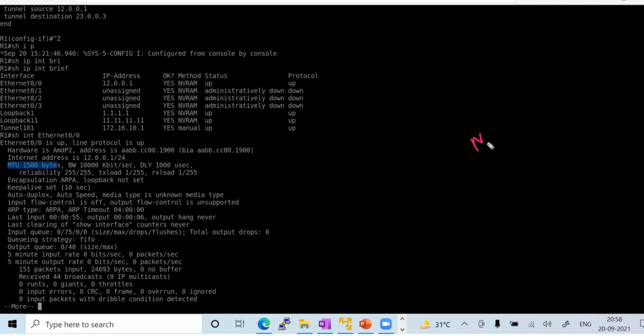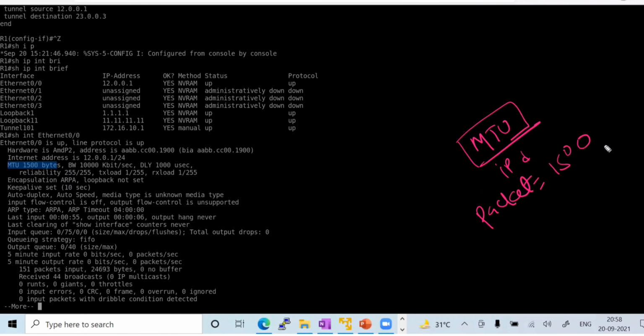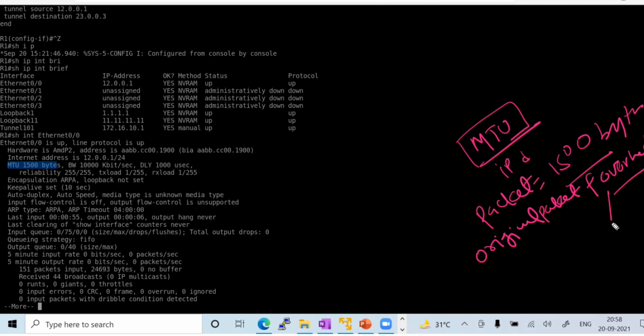So in MTU, we just add the IP header. When you talk about the maximum transmission, how will the packet be formed? Packet is equal to a maximum of 1500 bytes, right? And what does it include? The original packet plus overhead, right? And what comes in the overhead? That is IP plus ICMP plus GRE.